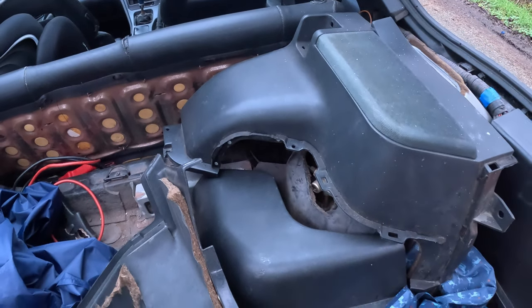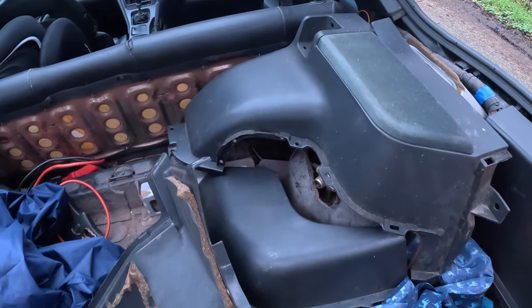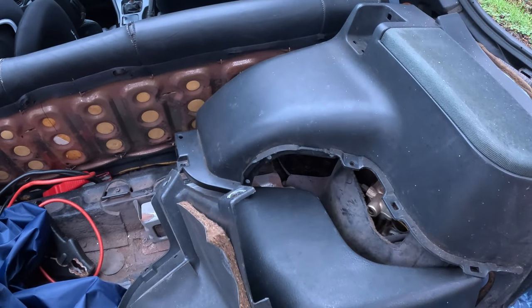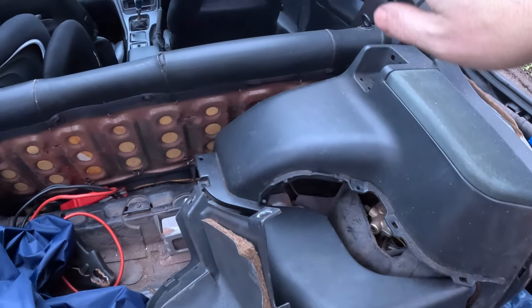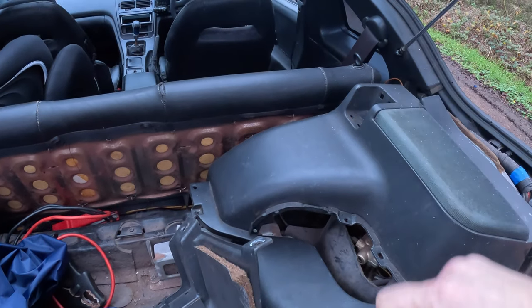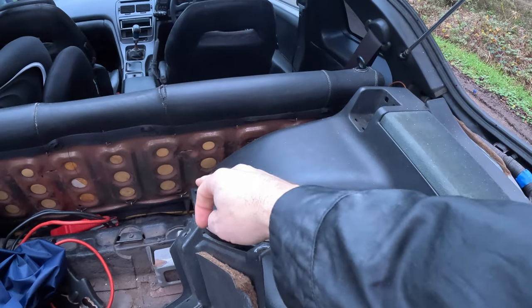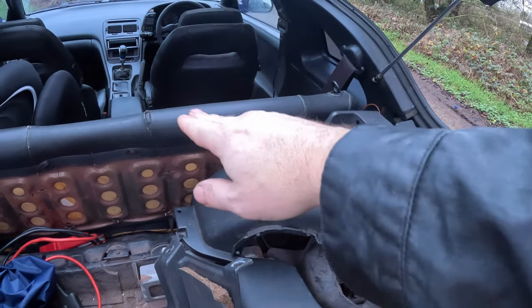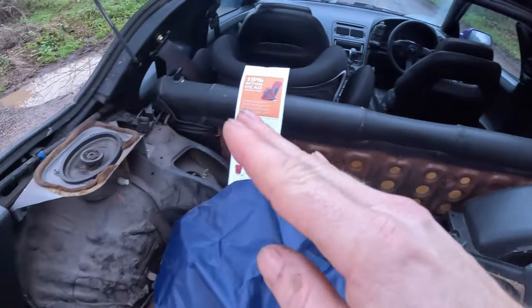When I paint the car, obviously I've stripped it out. The plan was to put these back in. However, after putting the rear seats in, the trims in the side there, the seat belts, the back of the seat, I discovered that there's a bolt on the bottom of that. Well, it goes underneath all of that. So basically all of that lot's got to come out so I can put that and that back in.